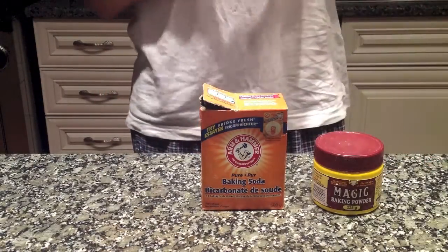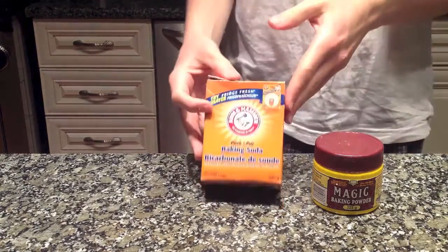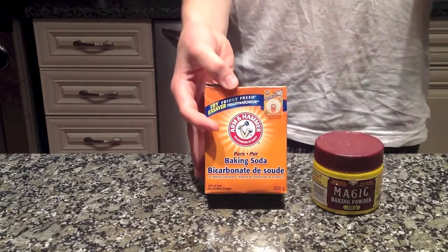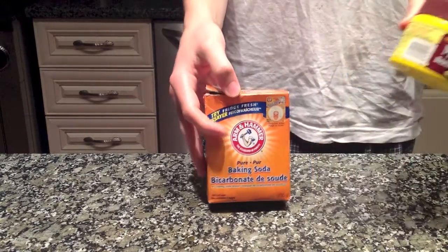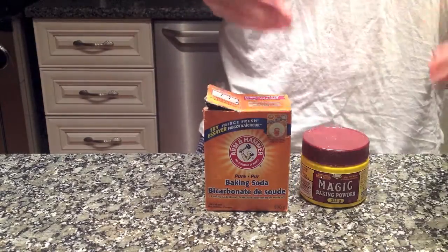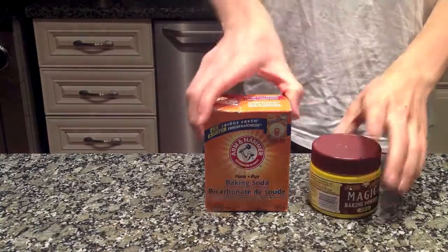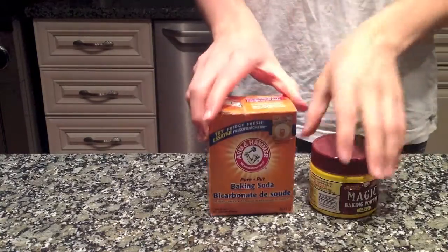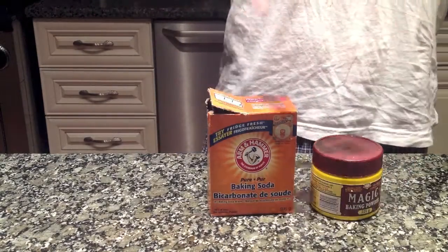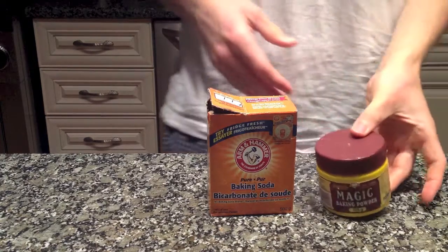Let's say you're making a dessert or something that is with acidic ingredients. Oftentimes you'll see baking soda and baking powder used at the same time. The reason you would add in the baking powder, and the reason why baking powder is used to begin with, is because baking powder is a leavening agent. Baking soda is too, to an extent, but baking powder does have more of an effect. If you want something to have a lot of rise, baking powder is the proper solution for you.